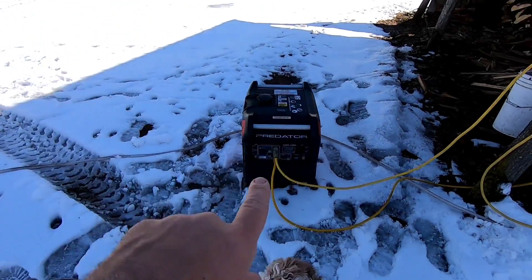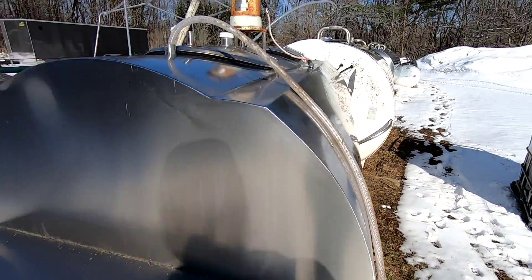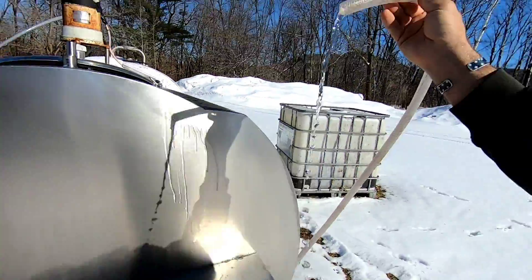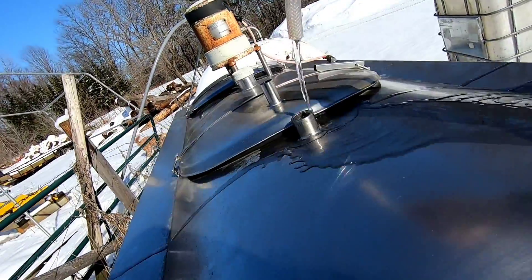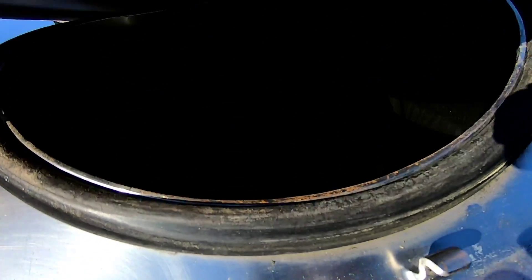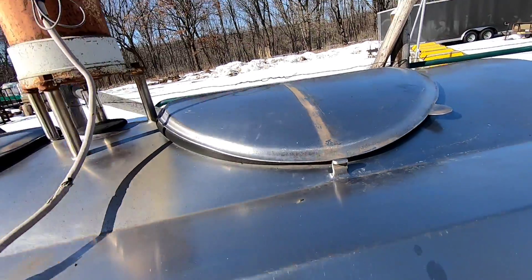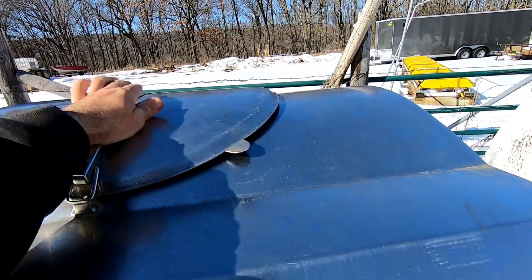I know I said I was limited on power — I am. I'm running this off the generator, that's why I had to go 110. Here's where my permeate comes out. I've got it going into one of these bulk tanks. It's just clean, clear water. You can drink that — that's some good stuff. This tank holds 400 gallons. I ran this a little bit last night and I'm running it now. There's probably around 275 gallons or so in there. We keep this to run back through the RO once we're done using it — that's how you're supposed to clean it. That and some RO soap, and every once in a while, do a citric acid wash. But that is pure drinking water.